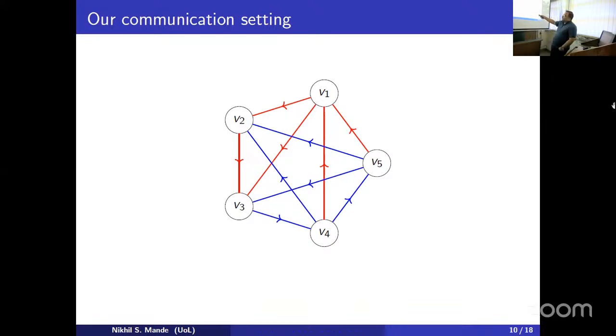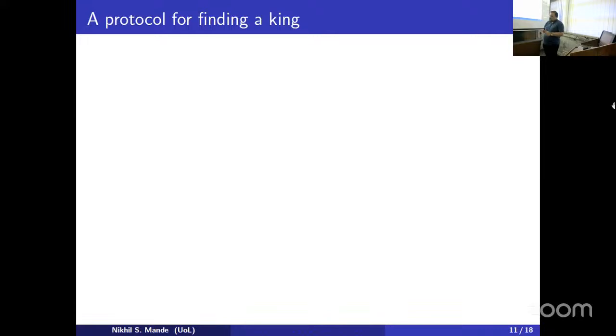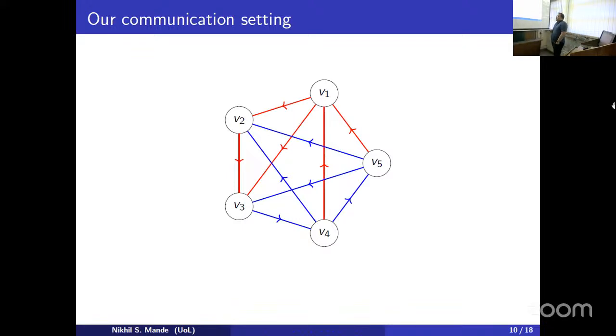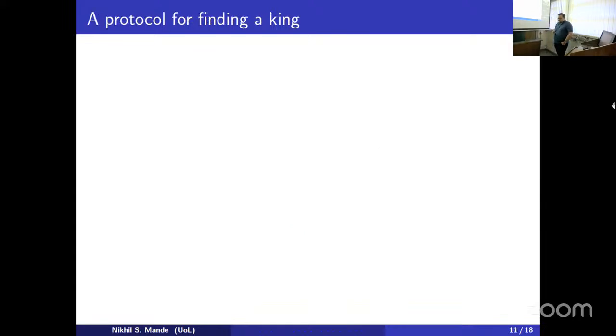Right. So in this setting, some edges are with Alice, some edges are with Bob, and these are disjoint. And when you superpose them on each other, you get the entire original tournament. Their goal is to find either a source or a king in this tournament, and they want to again minimize the number of bits communicated between them. So how do we find a king here? We're going to use this lemma by Maurer that says if you can find a vertex of high out-degree, eliminate its out-neighborhood and recurse onto the in-neighborhood. We're going to implement that here. It's not a very hard protocol.